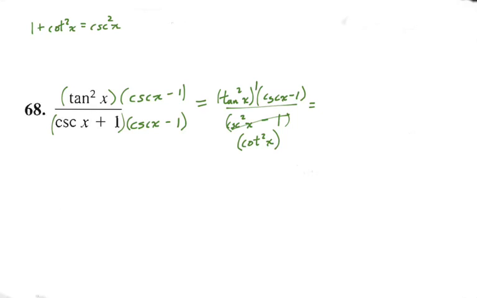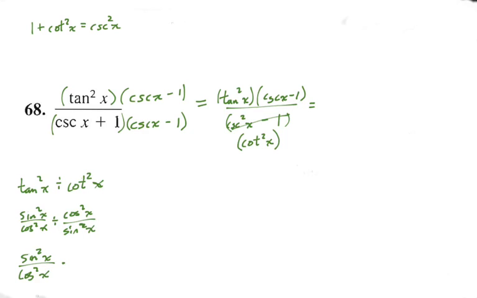You know why I don't have to do both? Because it doesn't say plus right here. It's multiplication. So tangent squared x divided by cotangent squared x. Okay, I'm writing this out so you guys can see what's going on in my little brain. Tangent is also the same as sine squared x over cosine squared x, and the cotangent is the same as cosine squared x over sine squared x. So if you are dividing, you can multiply by the reciprocal. So you have sine squared x over cosine squared x times sine squared x over cosine squared x.